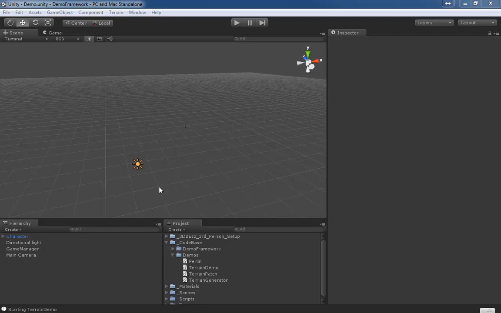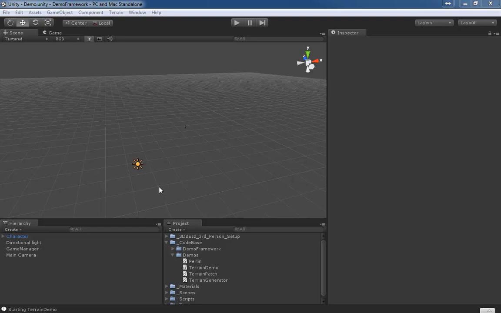What we will be covering here, though, is over the next several videos, we're going to go in and clean up some of the code that we did in the last video to get it ready for this next set of implementation. Then we're going to take a look at changing the terrain patches from having their pivot point in one of the corners to actually having the pivot point in the center.